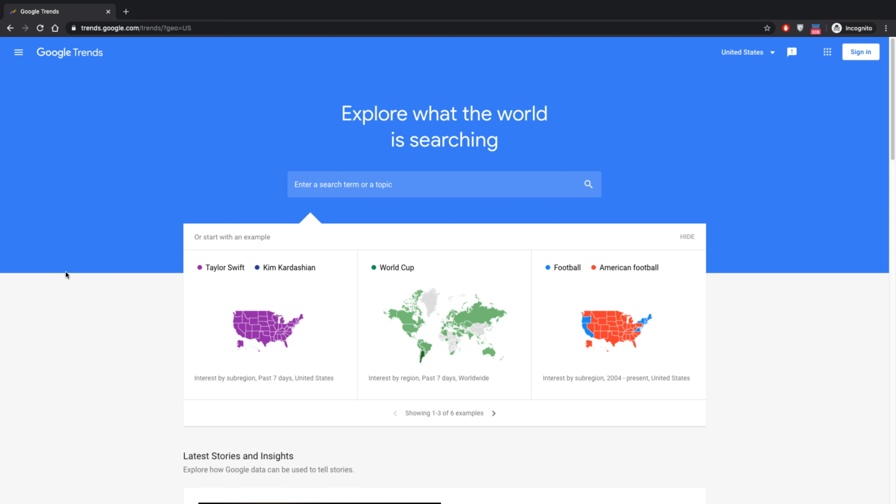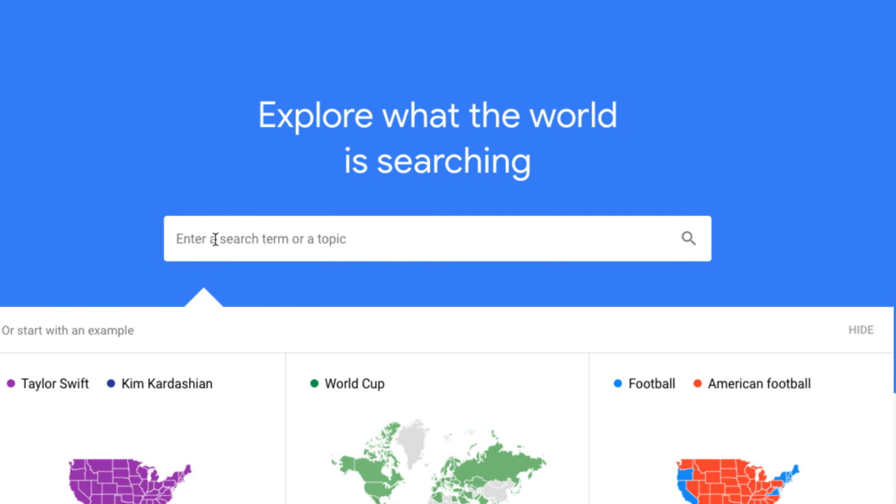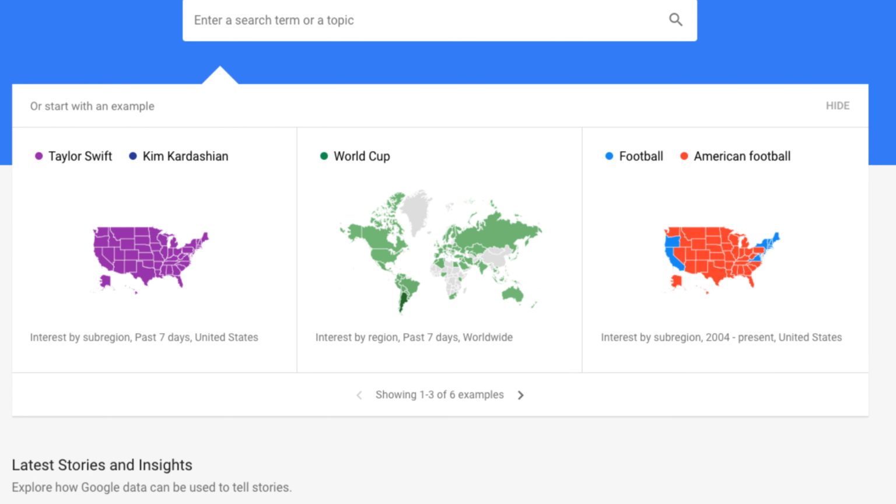First, when we go to Google Trends, you can see a lot of things at one time. So let me break it down and make it simple. First, here you can see a search bar where you can search for any term or product or any name you might have. Basically anything which is in the Google database. Next, you see a few maps, a world map and two different maps of the United States. Now these are the maps showing different ways how Google Trends works.